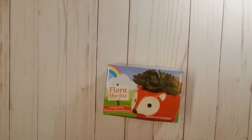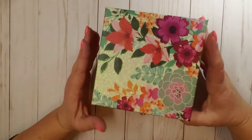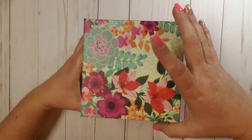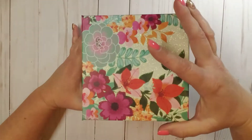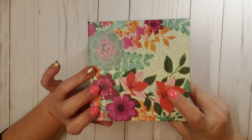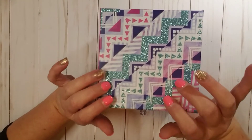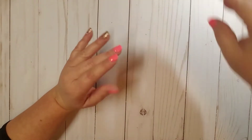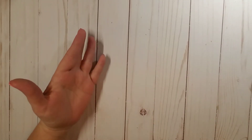I actually like the Fox better than the Unicorn but they are both super cute. Then I picked up several of the little gift boxes. They had tons of these boxes in lots of different sizes. I went ahead and picked these up for a dollar because sometimes these little boxes can get really expensive. They all have glitter on the top, which adds a little something. Super fun, super cute, and for a dollar — you could use these for storage, sending mail, birthday presents, all kinds of things.